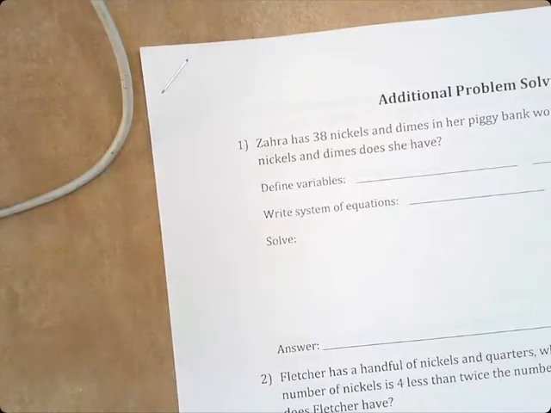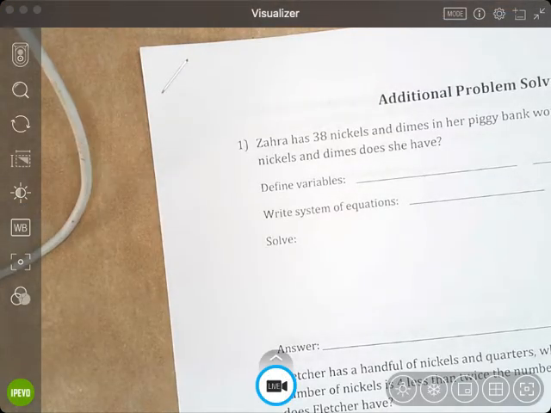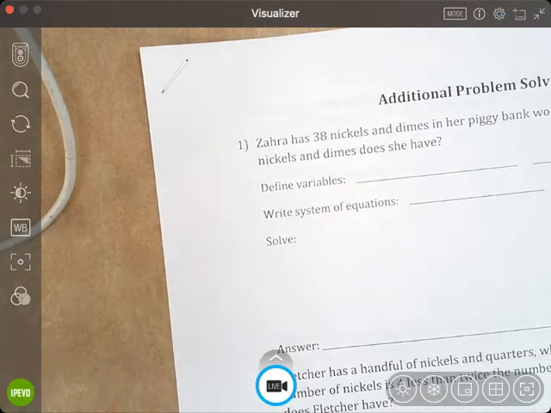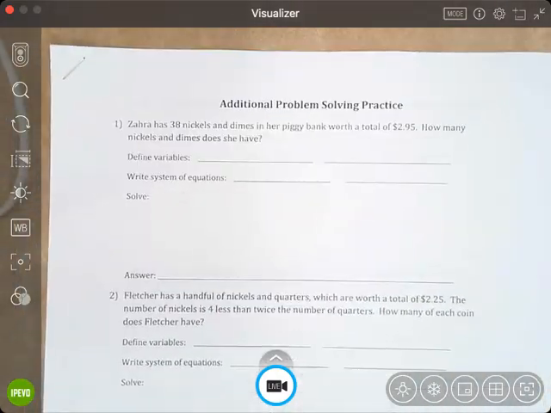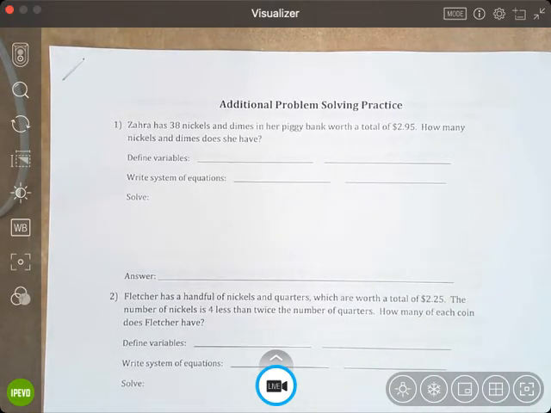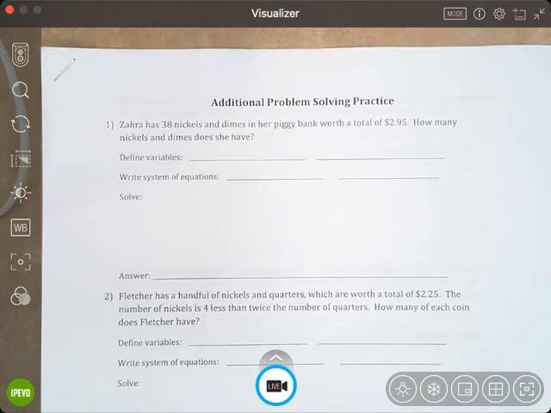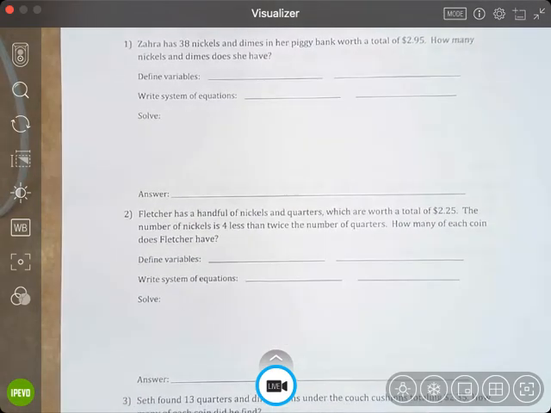Okay, let's look at our assignment that we started yesterday, and it'll be due tomorrow, but we're going to work on it today, and hopefully you can finish it today in class. Let's look at any one of these that y'all had problems with. Did y'all do number 2? Okay, let's look at number 2.